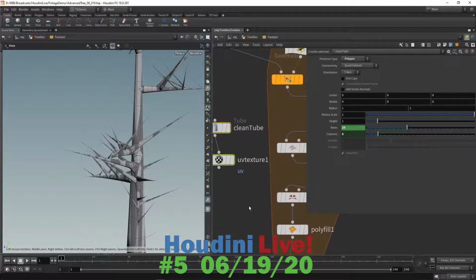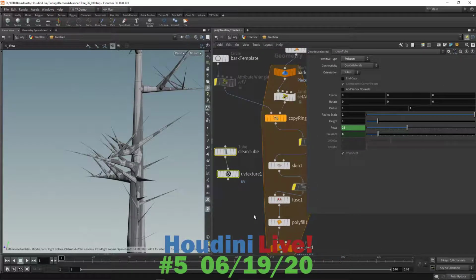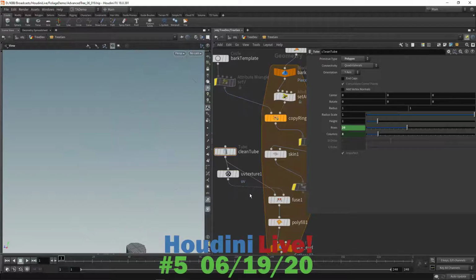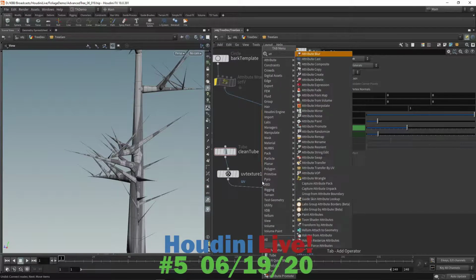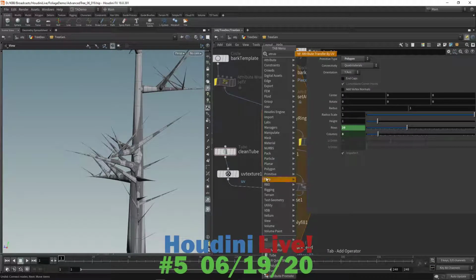So let's go ahead and give this back to our values. There we go. Okay, we've got our skin SOP here. We're going to click here and go attribute copy. I'm going to drag this over here.